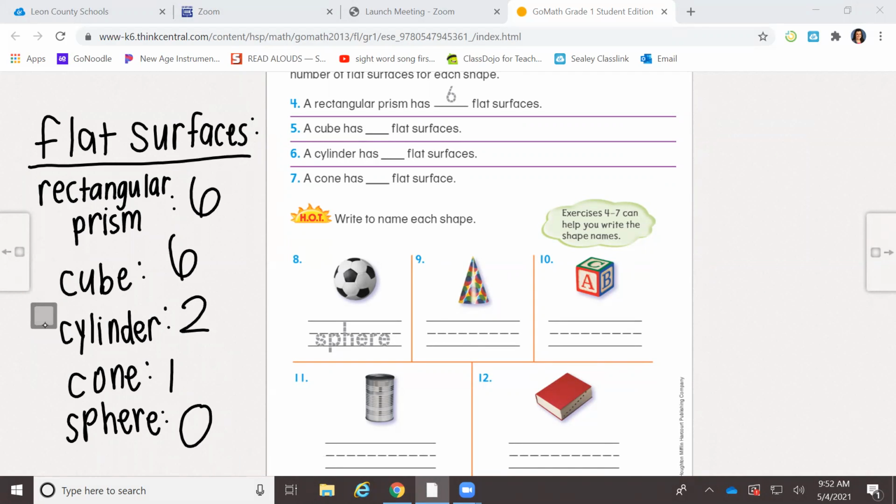We can count again, right? We have our tissue box. We have 1, 2, 3, 4, 5, 6. So a rectangular prism has 6 flat surfaces.